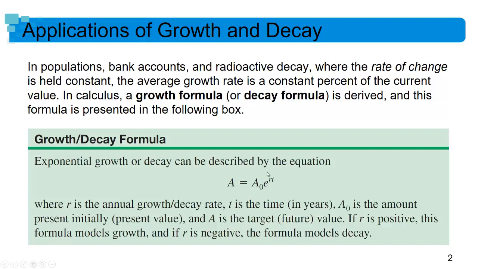r is your rate of change. So it's how fast something is growing or decaying. It's always a percentage, and in the formula, we always put it in as a decimal. So if something is growing by 3%, r would be 0.03, right? If something was growing by 30%, it would be 0.3. That's where our students make a lot of mistakes, is remembering how to convert percentages to decimals.